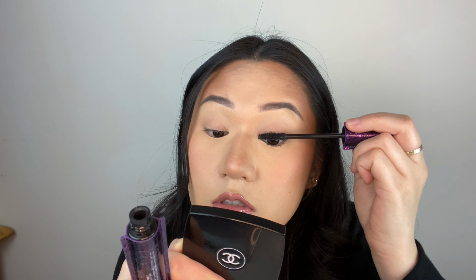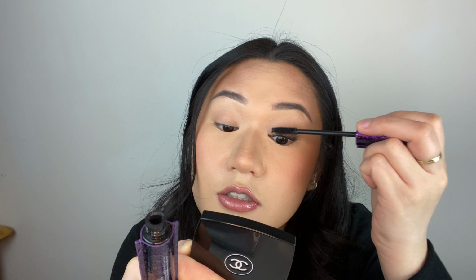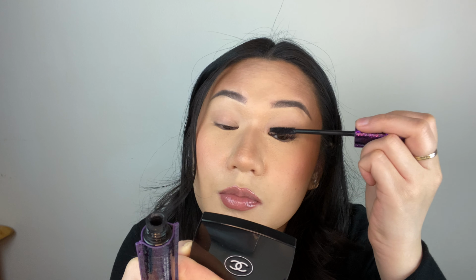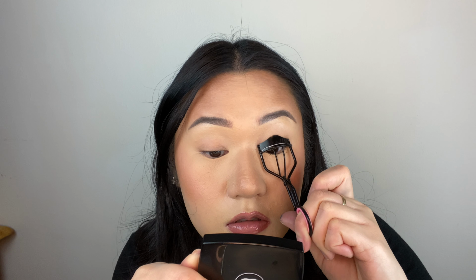Do 2 coats of this mascara because after you have the base on, it can get buildable. So I'm gonna wait until that dries. I'm curling it one last time. So now I'm just gonna clean up where all the mascara has rubbed around my eyes.